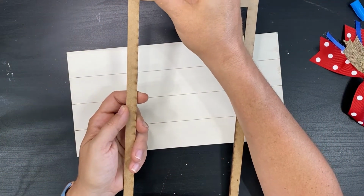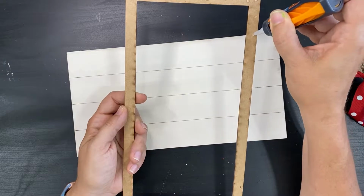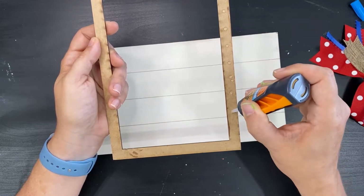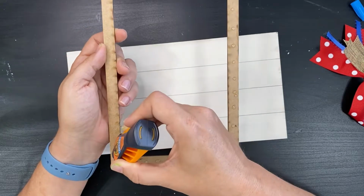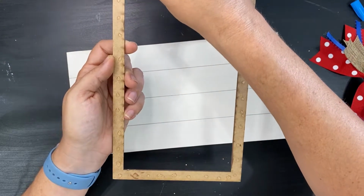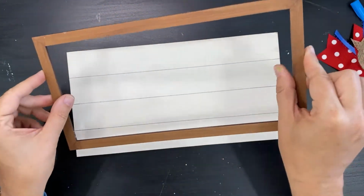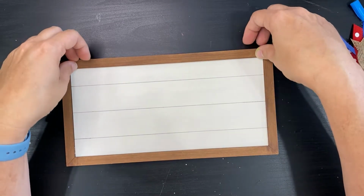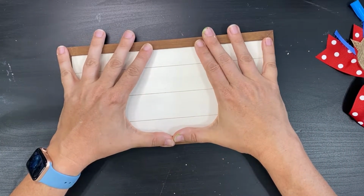So, glue. I think I'm going to use dots of glue. Remember, you don't have to get carried away. You don't want it oozing out everywhere, and you don't want to super glue your fingers. Well, I get super glue on my fingers all the time, and it just feels really weird, like it covers up my fingerprints, and I don't know, it feels gross. Alright. Hold it.